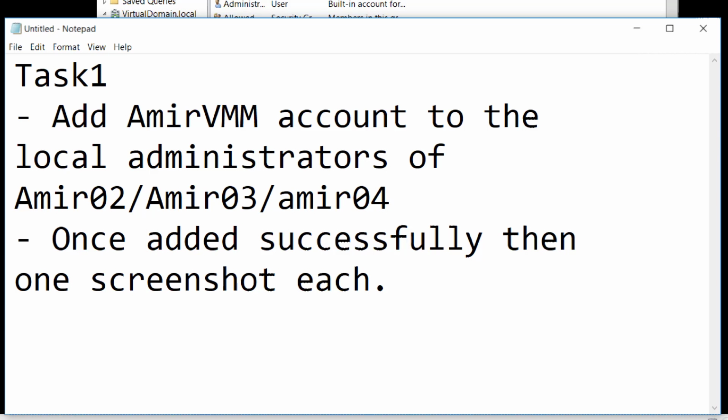Once added successfully, then 1 screenshot each. Total 3. So that would be your total 10 screenshots in that case. So the local administrator server 2, local administrator server 3, local administrator server 4, local administrators security group. I hope it is already done for some.